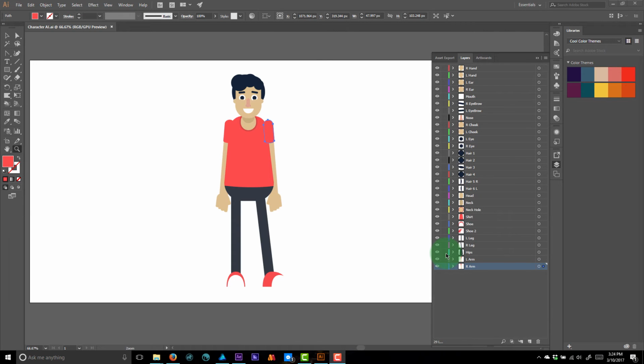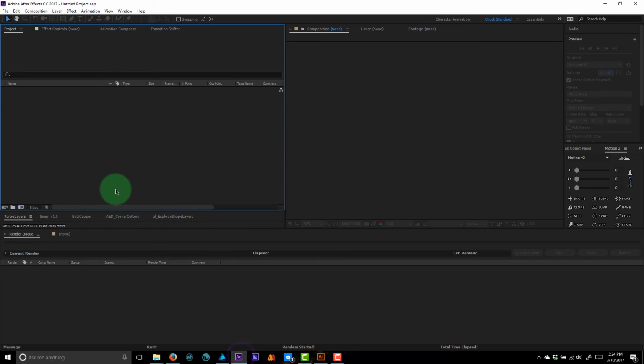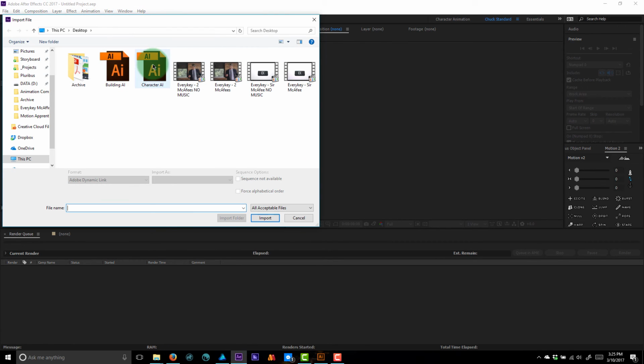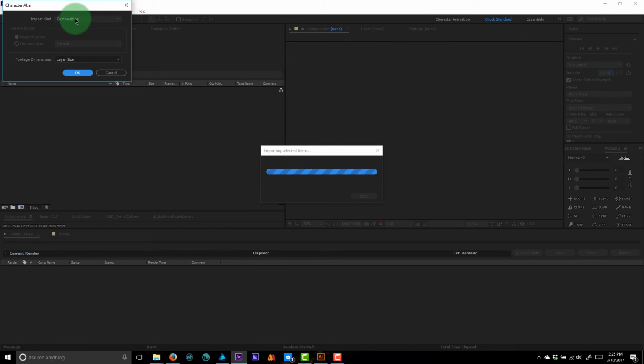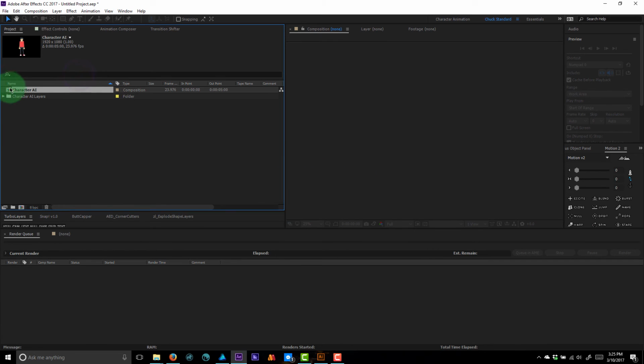So just to show you guys how quickly you can do this without explaining the whole process, I'm going to run through an animation here real quick of building out this character. I just didn't want to do another building, which is the only reason I'm doing a character here. But let's go ahead. I have him already broken up in Illustrator, and I already saved the file. So now I'm just going to open it up in After Effects and build out a quick animation. Character AI, composition, retain layer size.